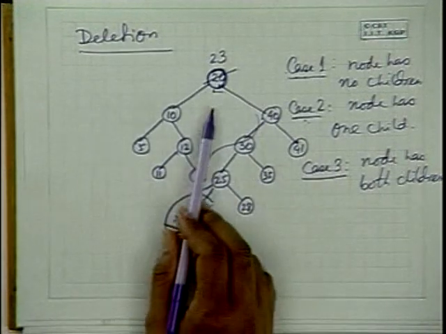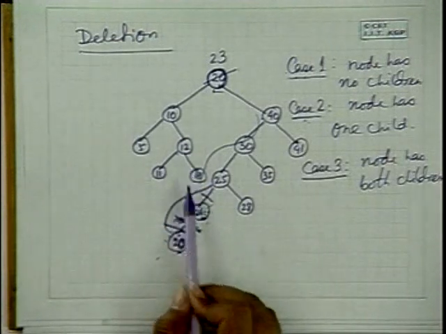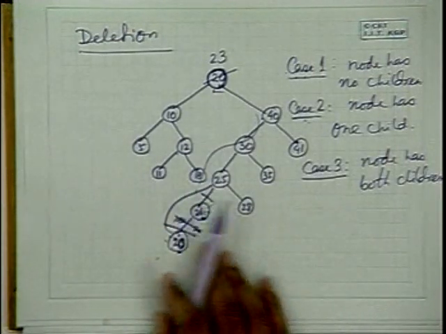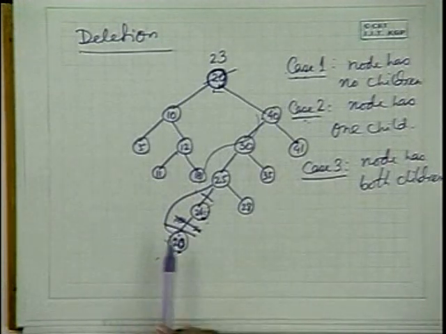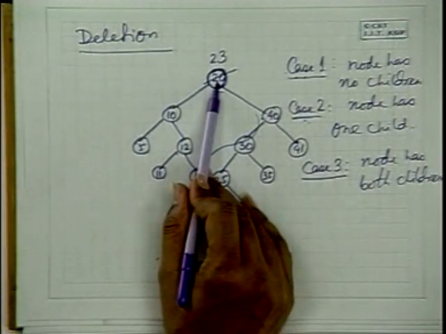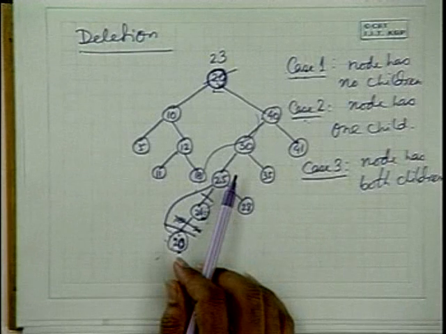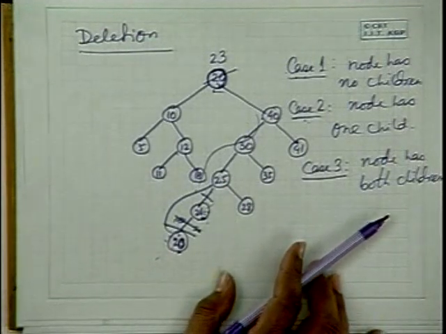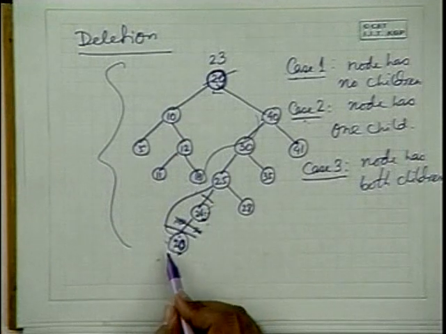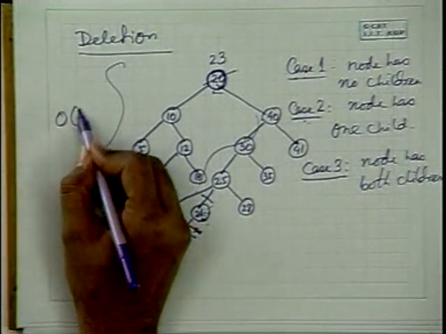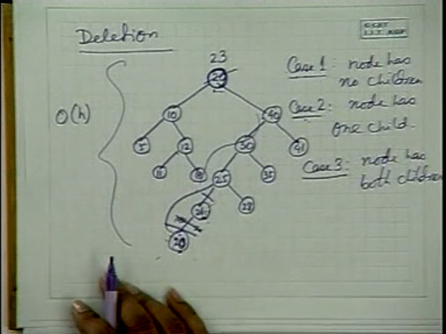Why are we doing the third case like this? By doing this we are not disturbing the binary search structure actually. We are going to delete this, but this node comes here, which is its right position in the binary search tree. So this is a valid operation. Now how much time does this entire deletion take? Order of H. We have seen in binary search trees all the important operations take order of H time. So H is very important.